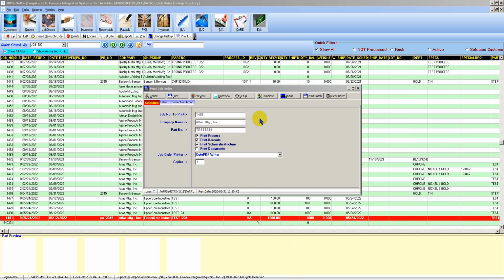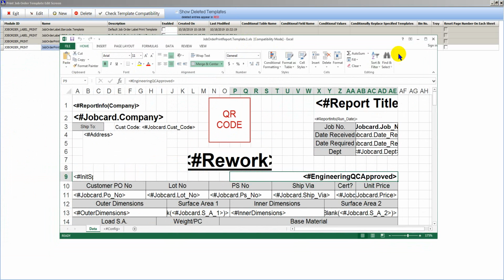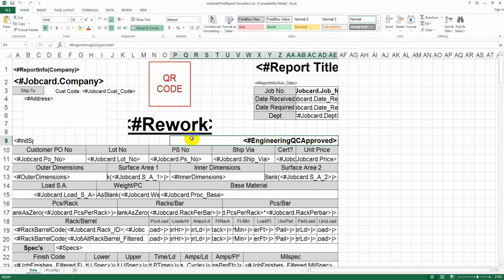Now, depending on the version of the METFIN application that you are using, some are template based. In this case, it is. You can verify if the template has this feature enabled. And because this is template based, you can open it with Excel. And here's the template for this particular printout. What you're looking for is the engineering QC approved field, this area here, text box. Okay, so if this field is there on the form, it will show you the approval status or not approved status.